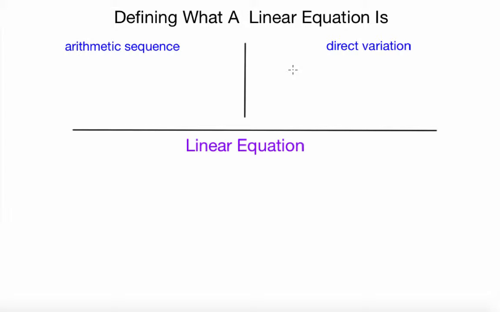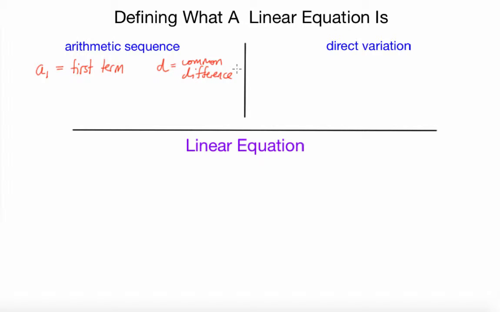Welcome to an algebra video tutorial. We're talking in this video about what a linear equation is. We're going to define it and relate it to what we've learned. If you've been going through our sequence of videos, we started off talking a lot about arithmetic sequences. The whole idea of an arithmetic sequence is you have a pattern with some starting term, A1, the first term, and then you have some value d that you're repeatedly adding, which we call the common difference.